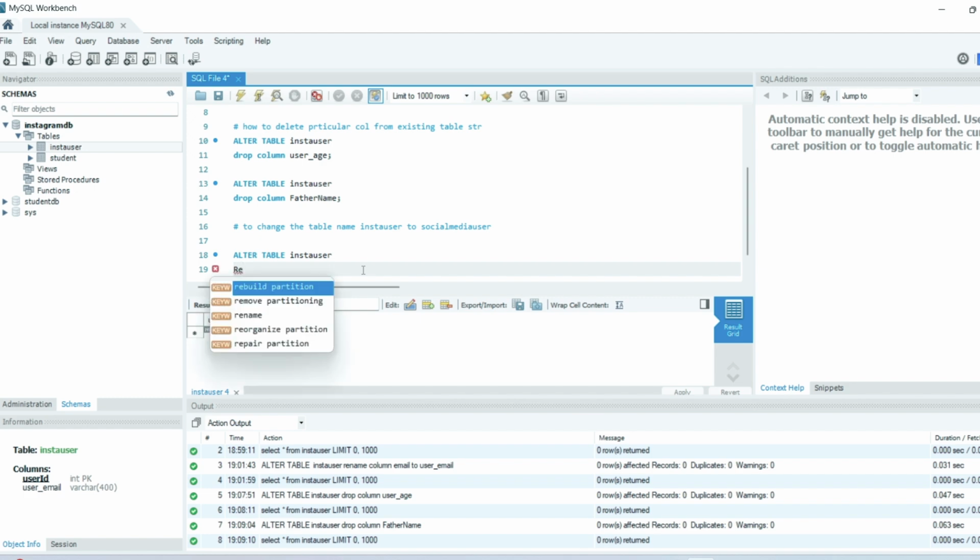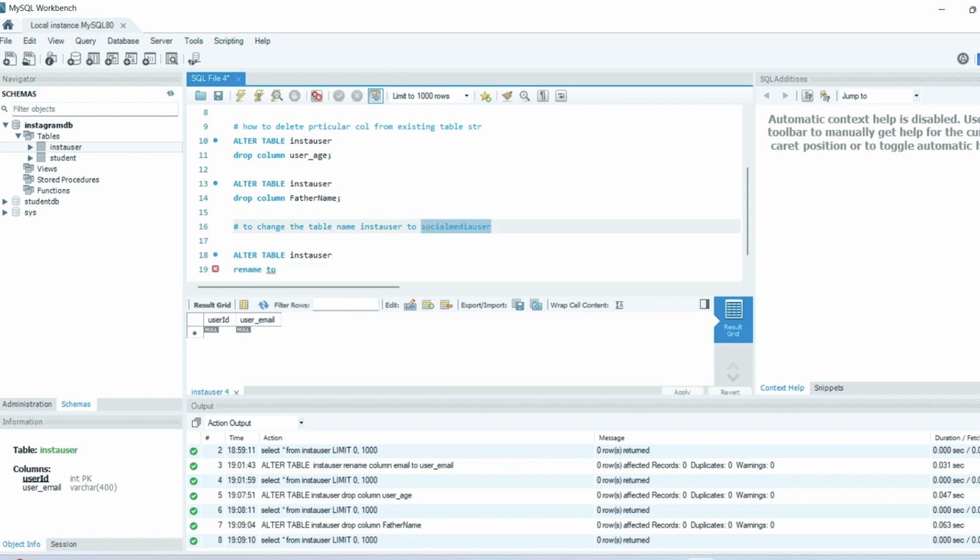So rename the table name to the new table name. The new table name is social media user. When you run this query, you will find that the old table name is renamed to the new table name.